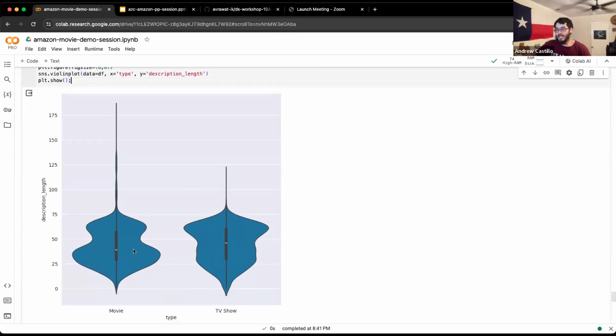So we can see here that for movies, the bulk of the movie descriptions are going to be around, I don't know, what do y'all think? Like 30-ish characters, 30-ish tokens, right? There are a couple of them up here in the 65-ish, 70 range. But we can still see the percentiles, the 25th, median, and 75th percentile in the violin plots, which is nice. And we can also see that in the movies, there are a lot of big outliers occurring.